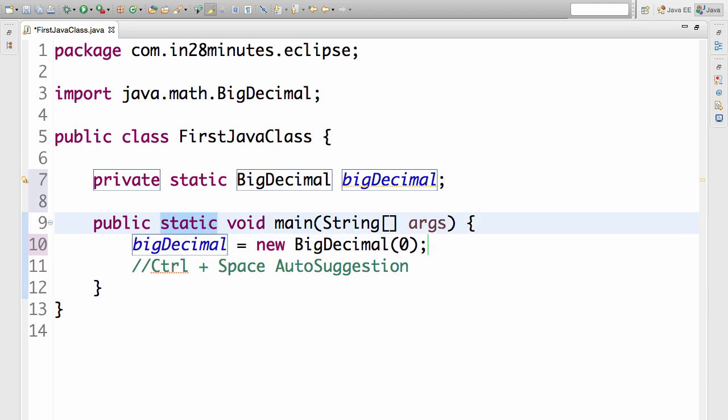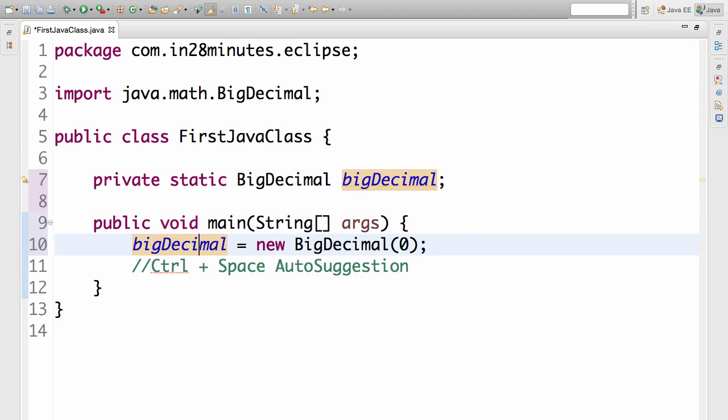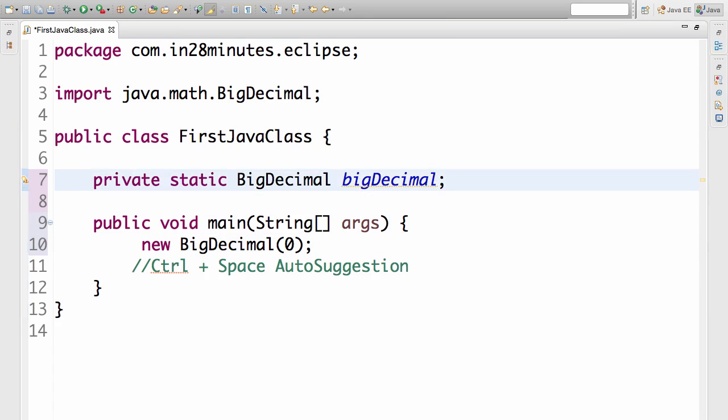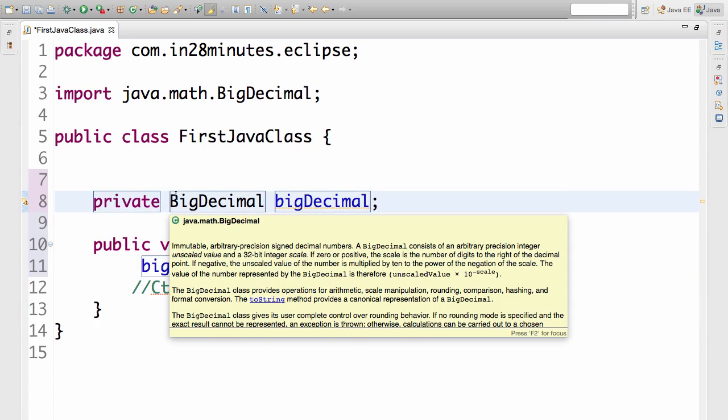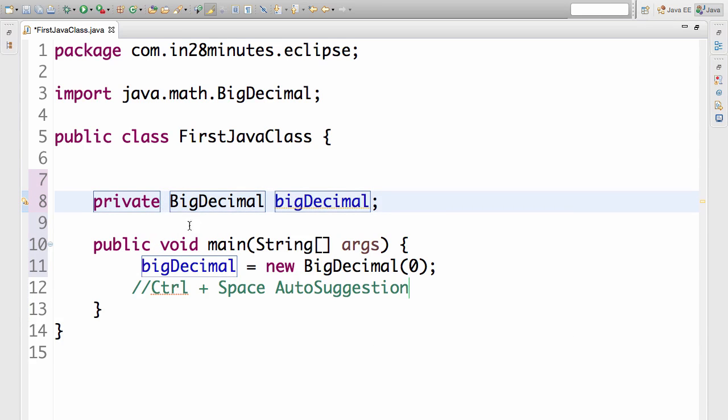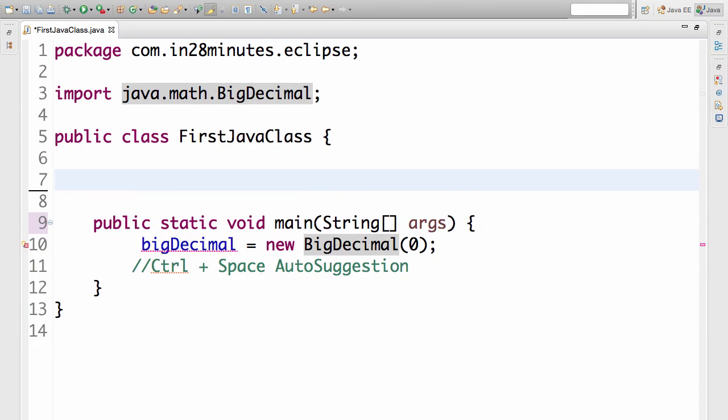Let's say main was not declared static. Let's say main was not a static thing, and now I'm doing this. What would happen? Assign to a new field, and now you'd see that this is not a static field. Because main was static, main is a static function, it tried to make this whole thing static because you cannot access instance variables in a static method. Let's go ahead and go back to where we were.